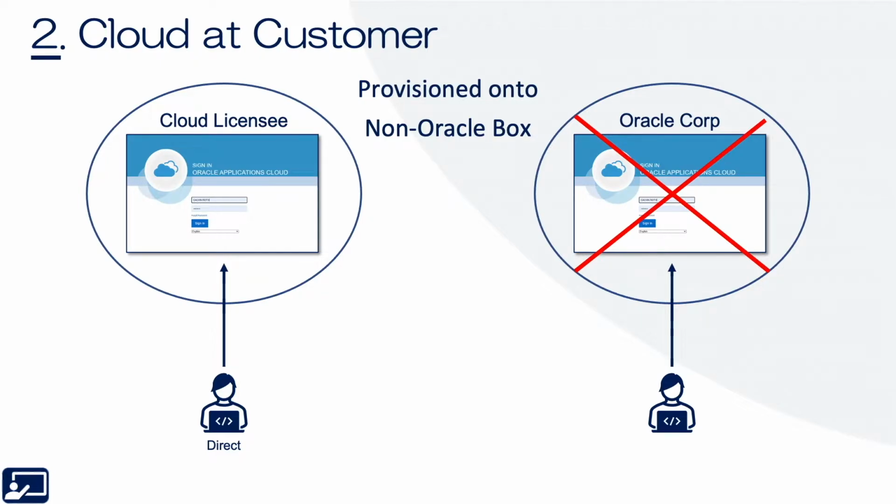Second topic, Cloud at Customer. This style is very rare, but worth mentioning. Oracle Cloud customers have the option of getting Fusion provisioned onto or into their own box or server. However, this means they would have to maintain all the common components: web server, app server, database server, and so on. So that obviously invalidates some of the value of common maintenance. I've only seen this used with customers that have unusually high need for security.